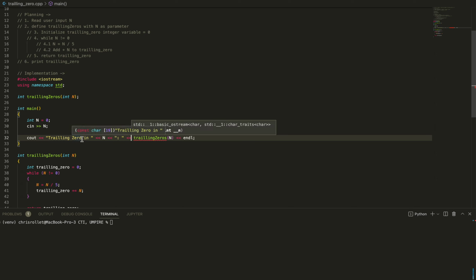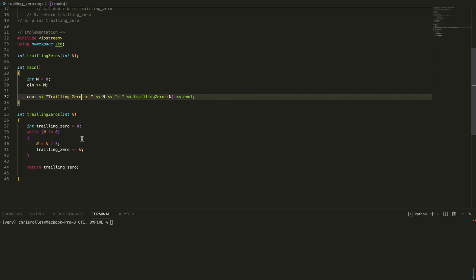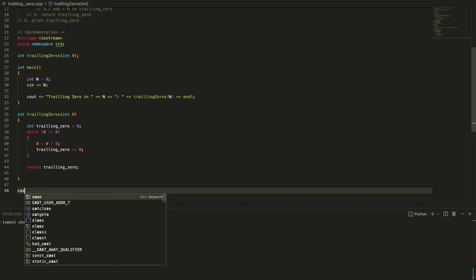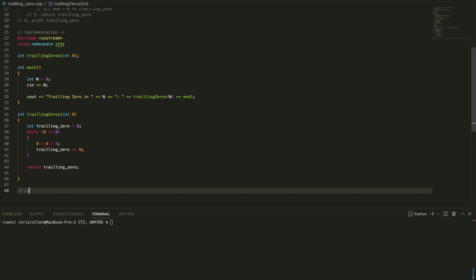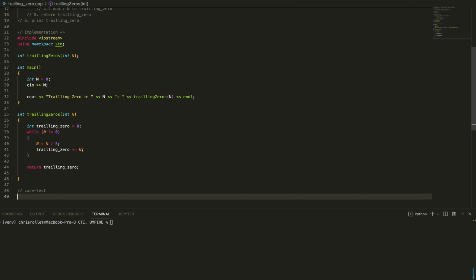And then from there it should be good. Okay, so let's get some test cases. Let's start first with 4 factorial: input equal 4, output equal 0.